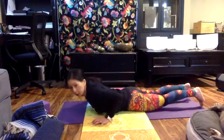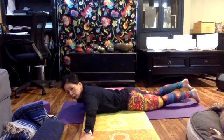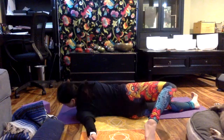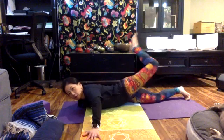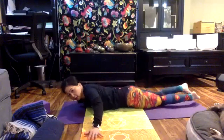Let's bring both arms out to the side around your shoulder height. And pick one leg up, whichever you feel right for you. Up and over, and touching your big toe to the opposite side of your mat. And come on back to center and switch your leg. Other leg up and over to touch. Okay, so continue alternating your legs.